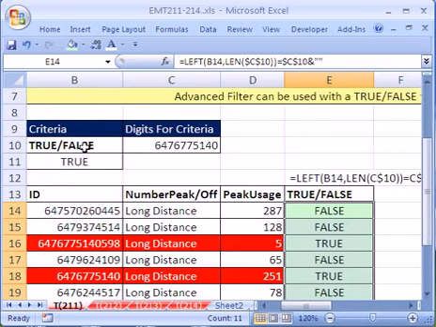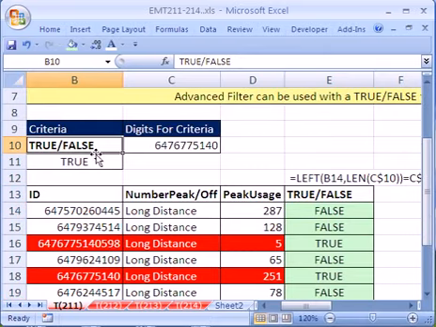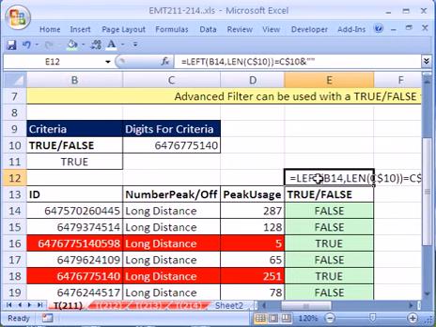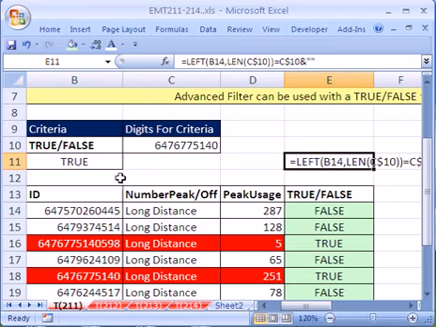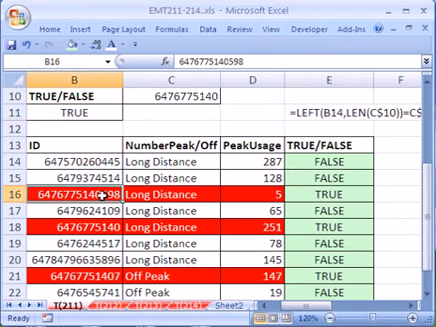Now we can set up a criteria range for advanced filter. There's the name of that column, and this column header is the exact same thing. And what we want to extract is TRUE. So let's highlight. And that little thing right there would cause great trouble, so actually we want to move that up there. I'm going to click on the cell and use my move cursor to move that up there. Usually when you're doing data analysis, you always want blanks all the way around your data set.